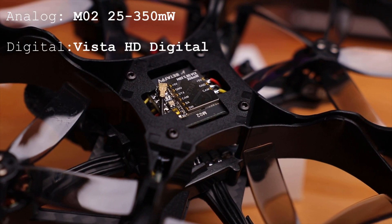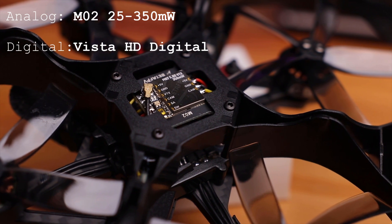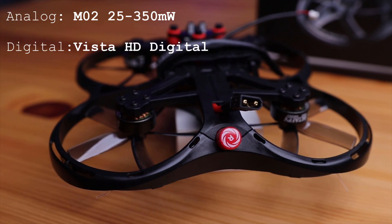Talking about cameras, this has a VTX in here — all drones have a VTX. This has a 25 to 350 milliwatt VTX. 350 milliwatts is not bad. Since this is a cruiser, you really don't need a super long range, but it's nice to have that extra power so you have the confidence of flying when you can't see your drone. They're saying that 350 milliwatts can get you around 600 meters. Obviously if you're using the DJI system, that's not a problem — DJI has pretty decent range, we're talking about 1.2 kilometers.